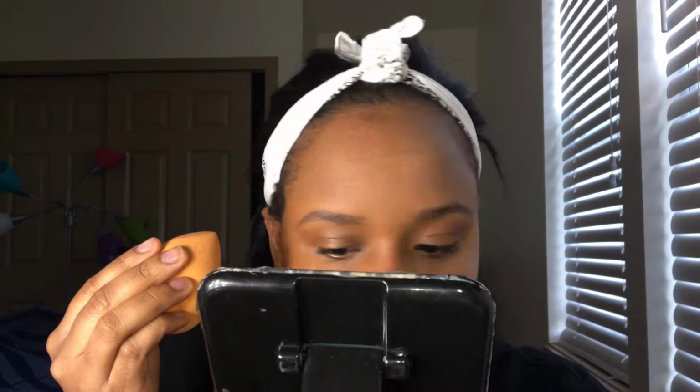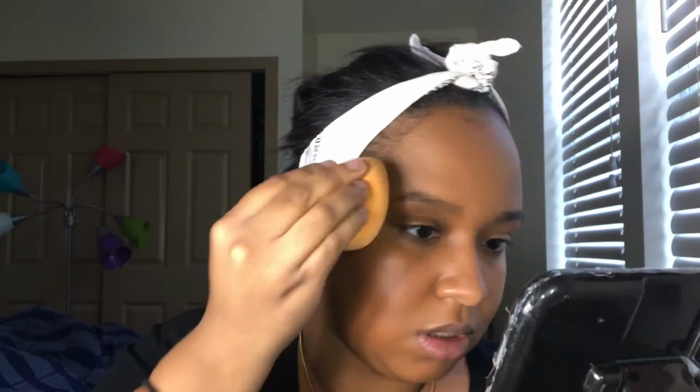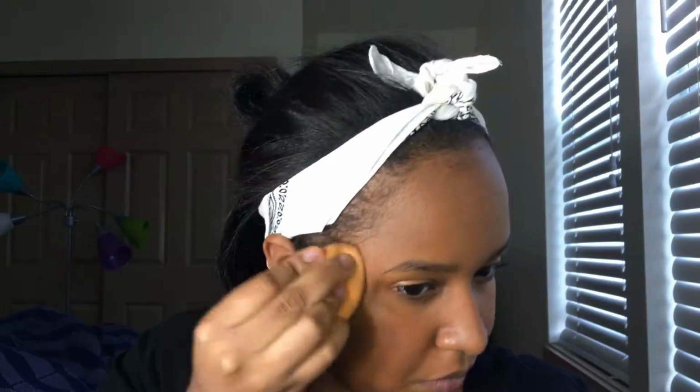Just with this on, I feel that this side of my face looks more natural than this side of my face. I'm not really sure why. It just looks so much better to me. Pore wise, I feel that the pores are hidden on this side of my face more than on this side. I feel like this side just accentuates them a little bit more than my liking.